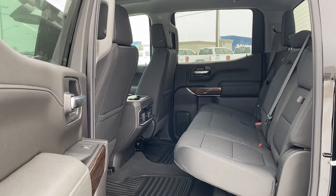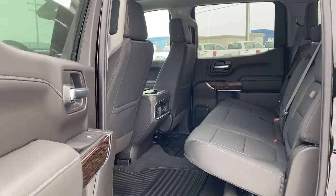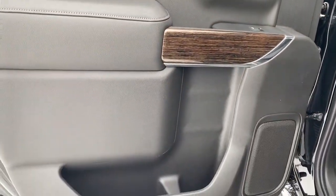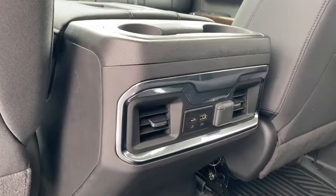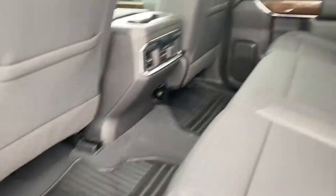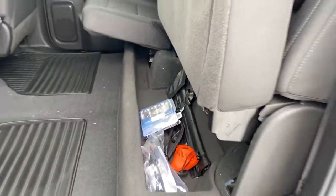Next we're going to take a look inside the back of this five-passenger truck. There's lots of head and leg room for those passengers riding in the back. The passenger door has power windows, wood trim, door storage with a cup holder and a door speaker. The backs of both front seats have cloth seat pockets. The back of the center console has dual cup holders, the rear fans, some USB ports and power plug-in, and rubber floor mats on the floor. The middle seat folds down into double cup holders or an armrest. We also have behind-the-seat storage found behind either one of those rear seats, along with under-seat storage accessible by simply lifting those rear seats up.